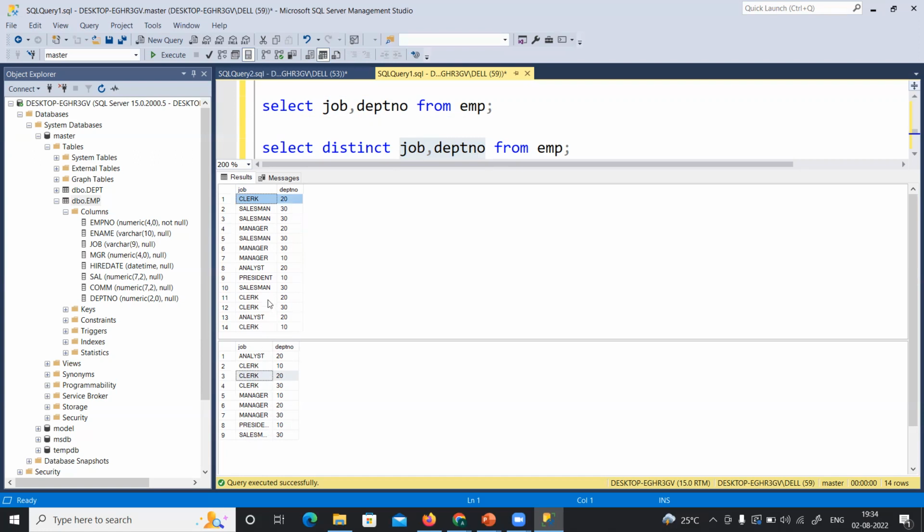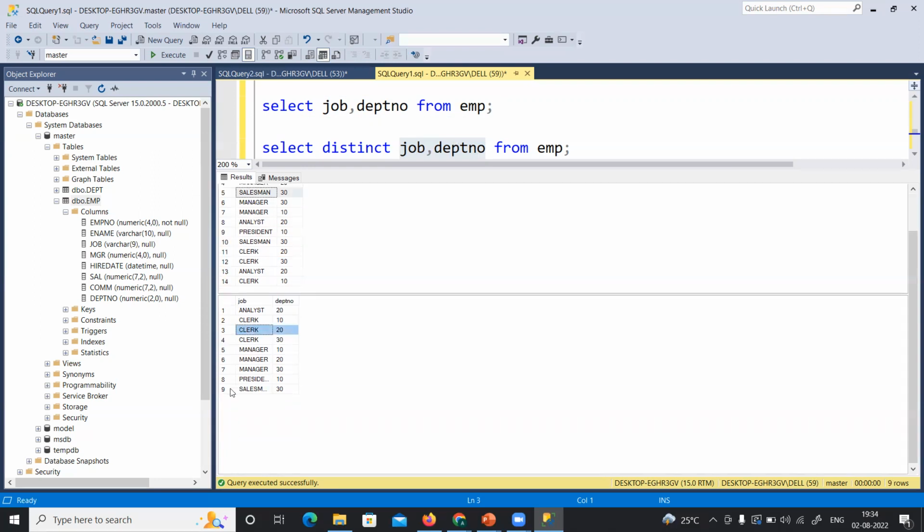Or you can see other things also. Any other repeated? Yeah, salesman 30, salesman 30. In the normal query, it is there 2 times. That combination it is going to treat as unique. That means a distinct. Got it? So hope that is simple to understand. Am I correct?